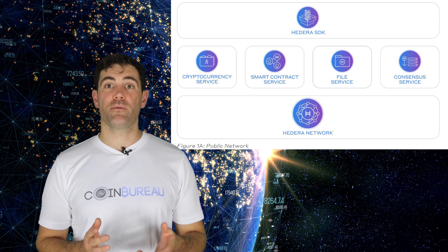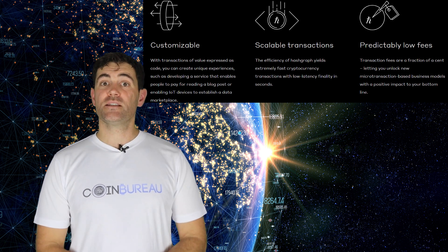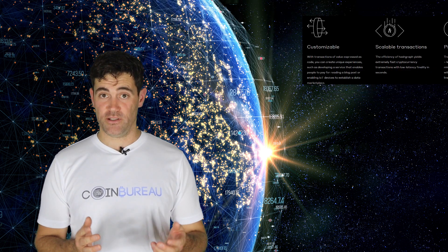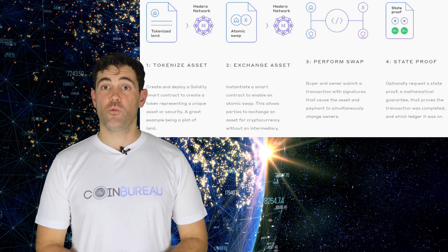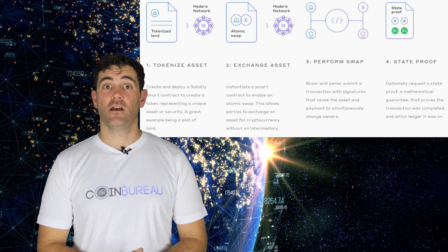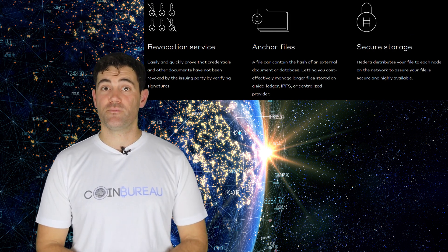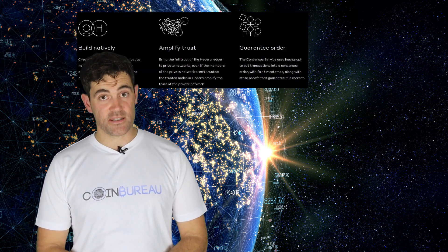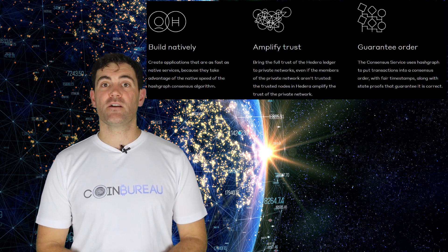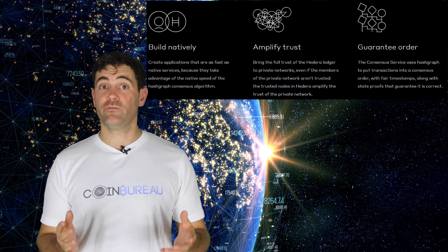The Hedera team has identified four primary services on its platform. First, Hedera offers fast payments with low fees — you can make payments using HBARs with or without a middleman. Second, the platform offers a tokenized smart economy using smart contracts, enabling atomic swaps and asset creation. Third, users can create and manage files with a distributed storage system, including granting or revoking credentials. And last but not least, the Hedera consensus service lets users write transactions for a cost-effective, scalable solution — managing supply chains, auditing data, and managing orders all from one platform.